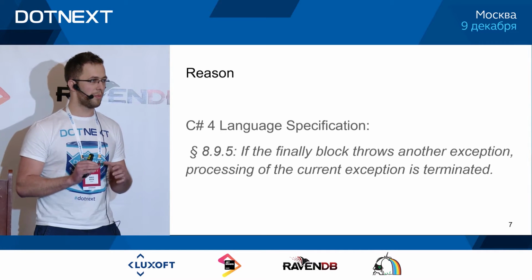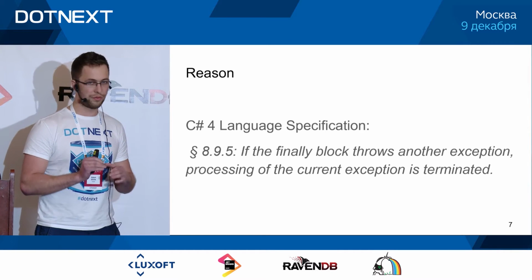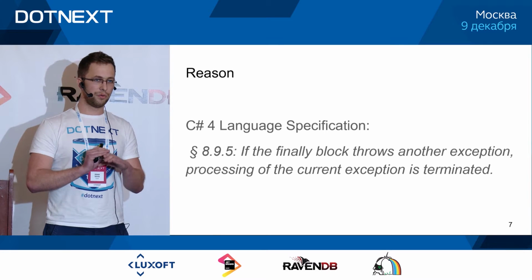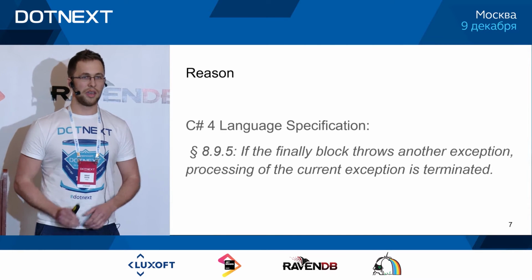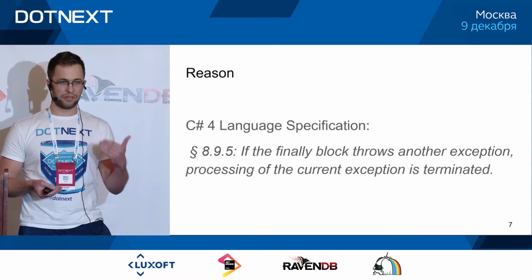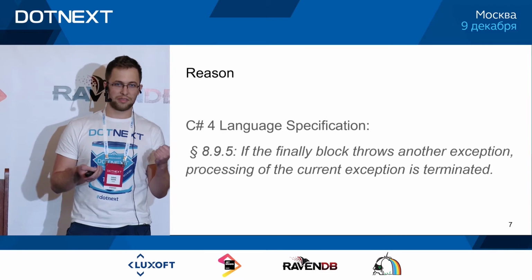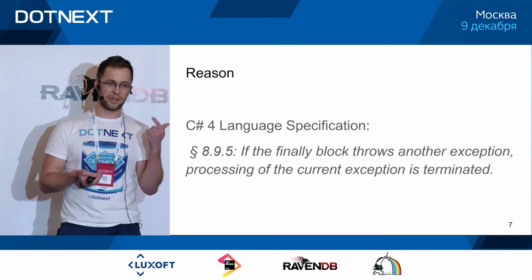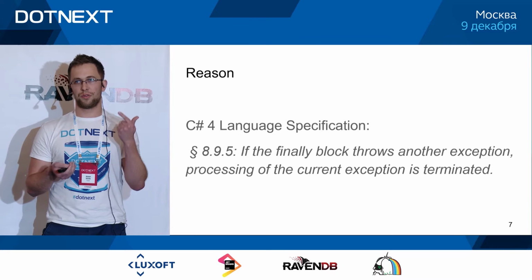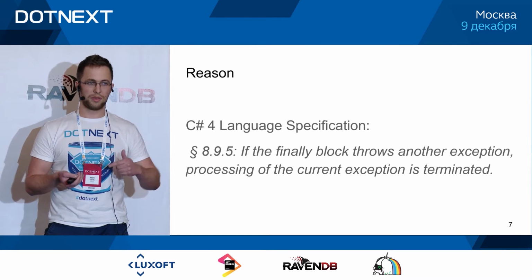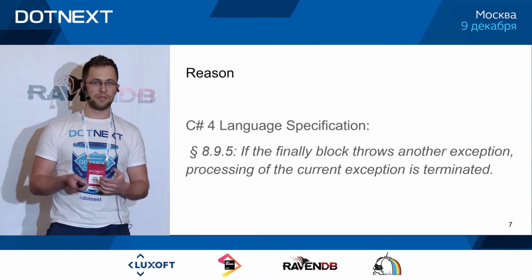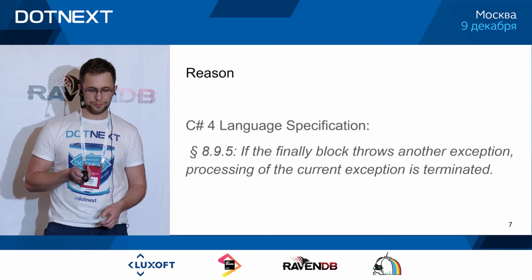So what can we do about that? We just need to keep our finally blocks extremely simple. No chance for throwing exceptions. And if you ever encounter this situation, a single exception that starts in a finally, then you can be sure that most probably something has happened before, and you are missing part of it.